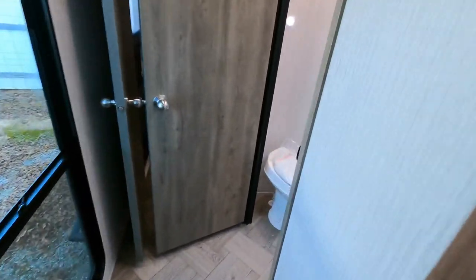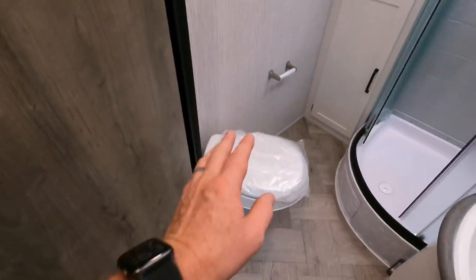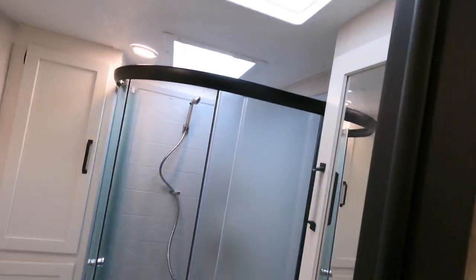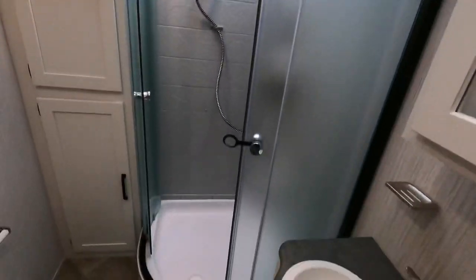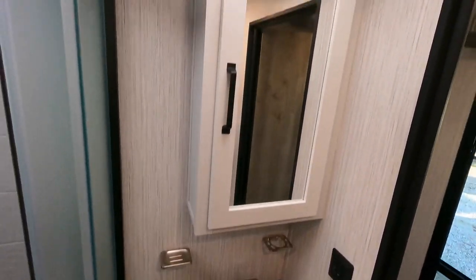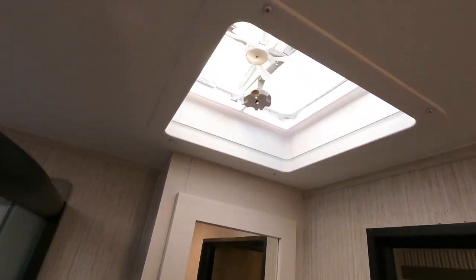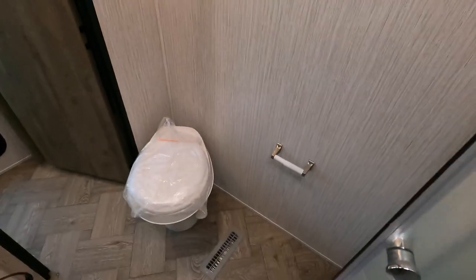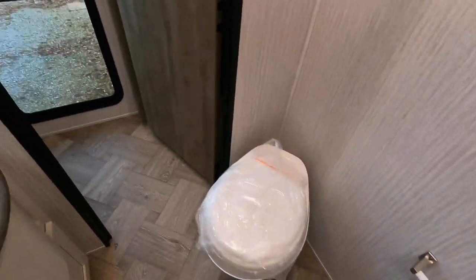Taking you inside the shower — plastic foot flush. Nice size shower. I'm 6'2" and I'm going to stand inside the shower and clip the camera around just to show you how much room is in there. It's all open on the roof. I'm 6'2" and as you can see, my head's inside the dome. For some of you bigger guys, the corner shower is the way to go — some of you like it, some of you don't. I like it. Big windows.